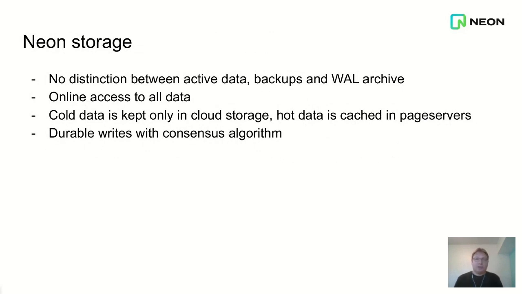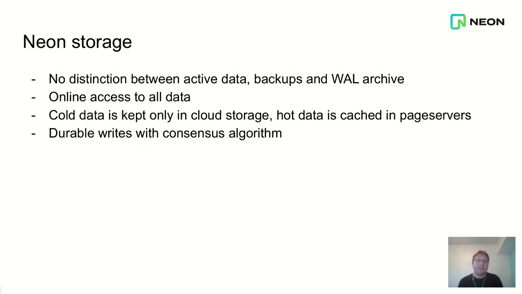Because it's non-overwriting, whenever new data is digested in the system, we remember it all. We keep all the history up to some configurable limit — we never overwrite the old data. In a way, Neon storage is like having your backups and your WAL archive, but we make it immediately accessible. You don't need to restore the backup and replay all the logs. It's just always immediately and randomly accessible. And it's fast enough that you can also point your primary to it, and it works fast enough for that.